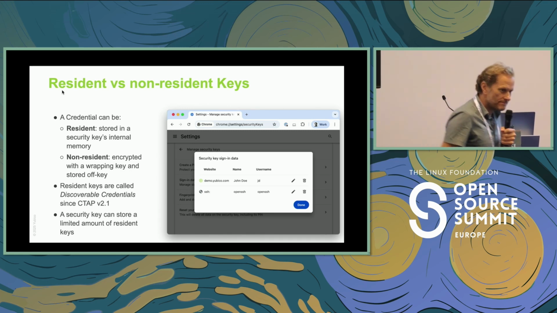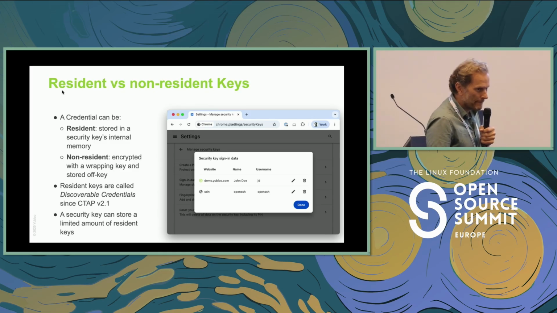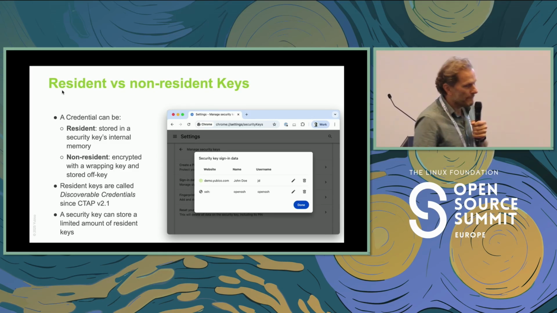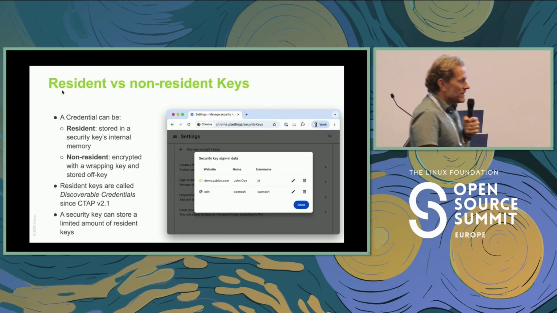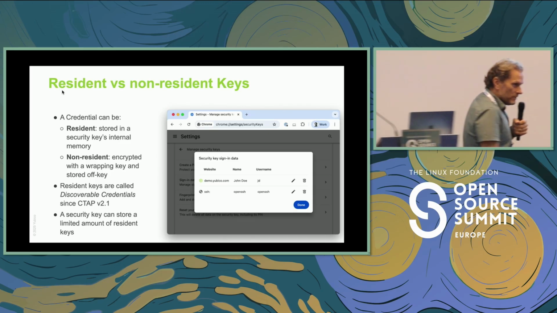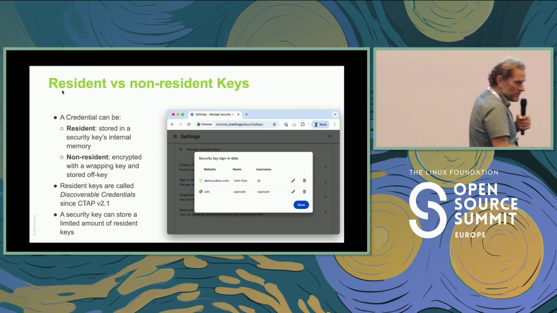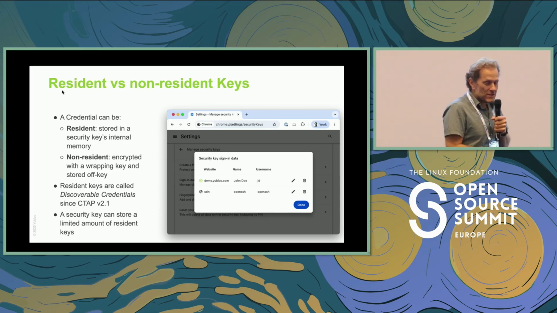Question? So in the second case, the non-resident, you mentioned the domain binding. How do you store that? Yeah, good question. So the domain binding, where your key is scoped to a relying party, that's actually also part of the data that is encrypted using that wrapping key.